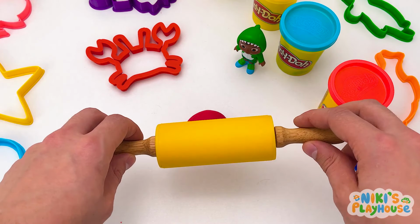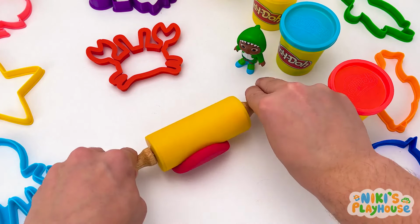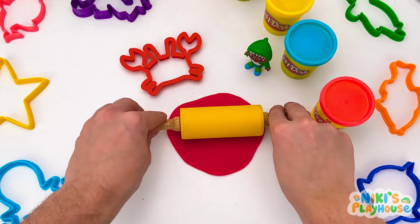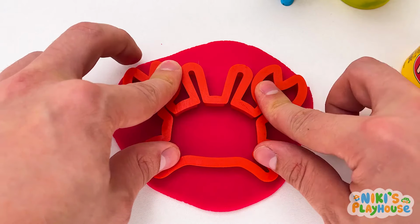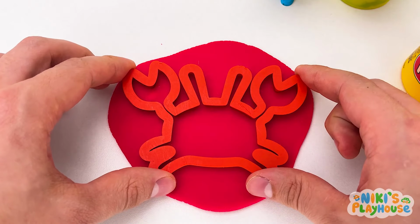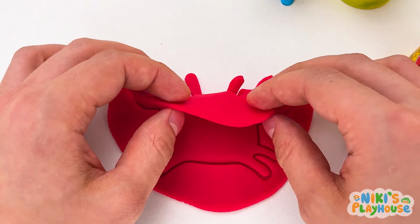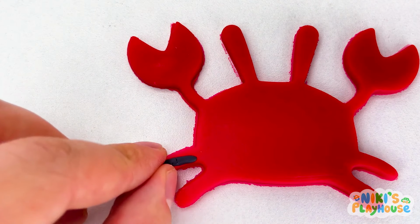Roll out the dough with the rolling pin! Roll it out large and flat. Then press in the crab cutter. Push it down and pull it out. Now we can peel away the dough. Wow, look! We've got a crab!